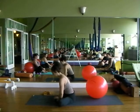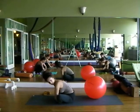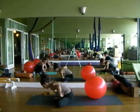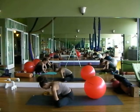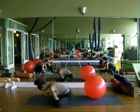Okay, let's try to come forward a little bit. Bring elbows in front of the shins if you can, if your shins are up in the air. And you're going to softly pull back on your shins from the serratus. Think chin into your own throat, top of the head forward, and lift the middle abs softly. Think of apple core, ray of light, water flowing through the core, whatever image helps you.